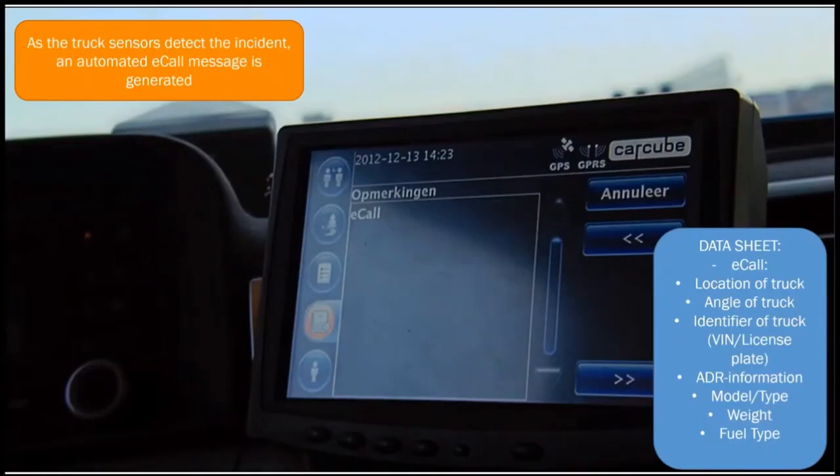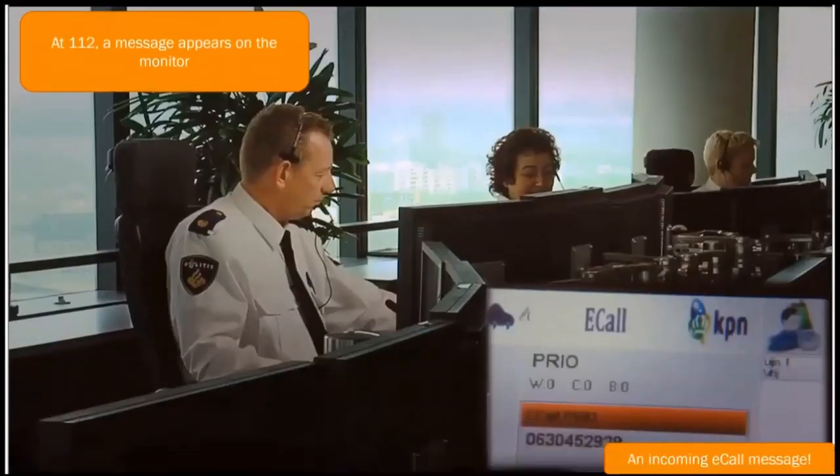We'll get to that later in the next slides. So it sends a message, and this message is received in the 112 control room. We see somebody sitting here behind the screen with the headset on, and he gets a message popping up. It says an eCall prio message coming from this number. Okay, what is going on?